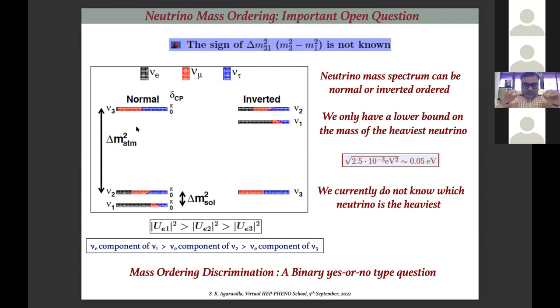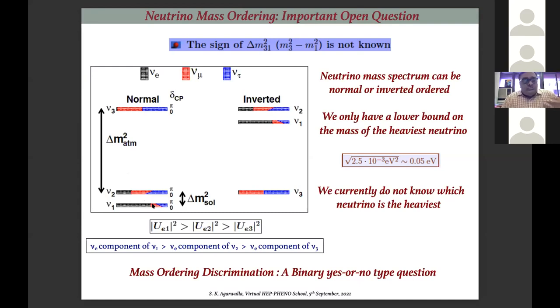So just look at the left hand side. Imagine that neutrinos are normally ordered, just as an example. What I told you is that present data tells you the gap between the M1 and M2 mass eigenstates, and also that M2 is heavier than M1. Clear? Also the present data tells you the gap between the M1 and M3 mass eigenstates, but the data do not reveal whether this M3 is heavier or lighter than M1, right? That's why these two possibilities are coming. But we just know the gap, we don't know the mass of the lightest neutrino. Suppose in this picture, which one is lightest? M1, right? And you don't know that.